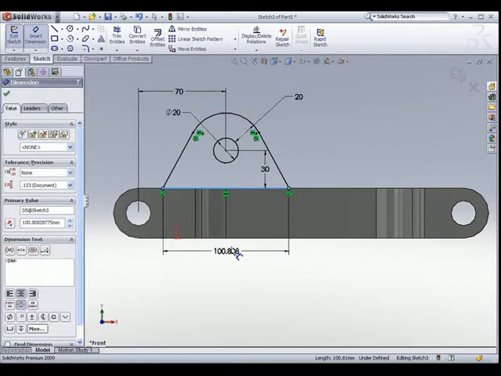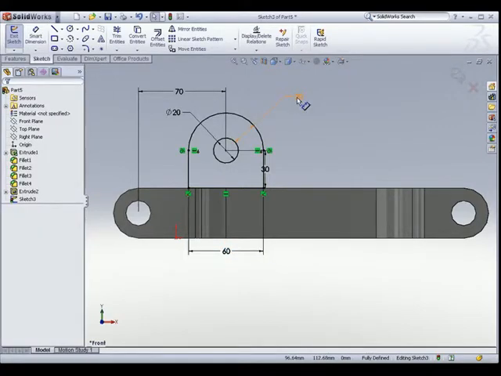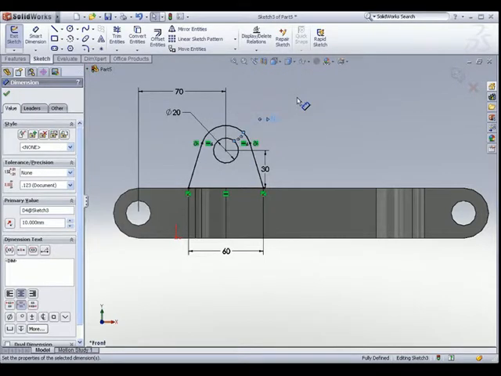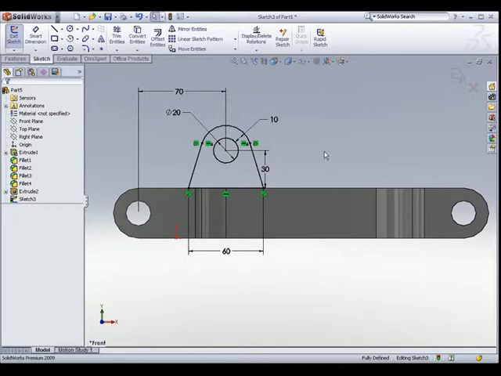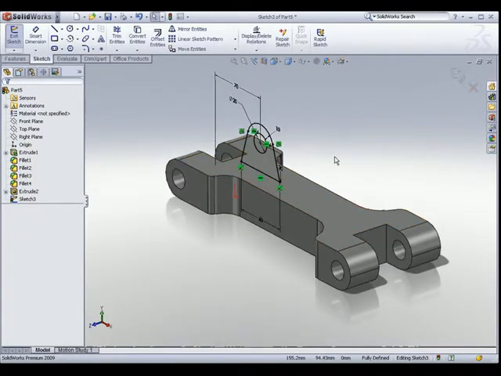Oh, that looks a bit odd. So instead of having the top distance as 20 mm, maybe I can change the top to 10 mm. There you go. It looks nicer. Okay, now that we have the sketch created and the whole sketch is fully defined, we can add a thickness to it by using the extrude command.